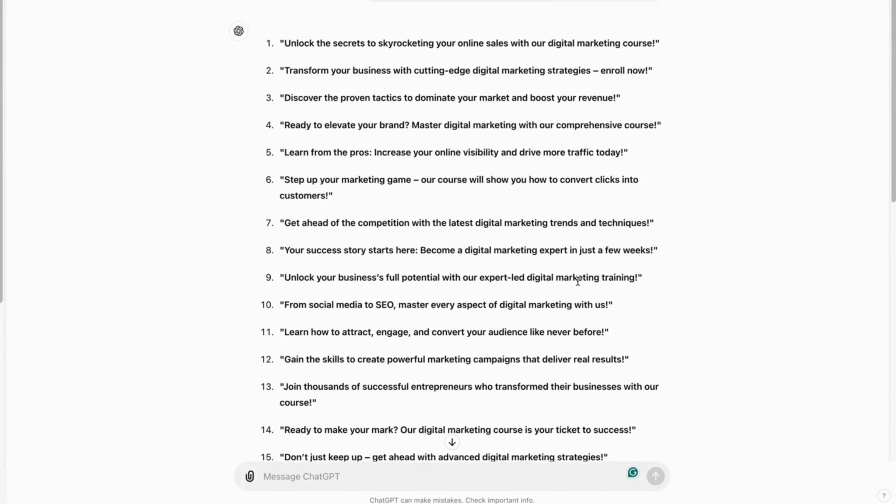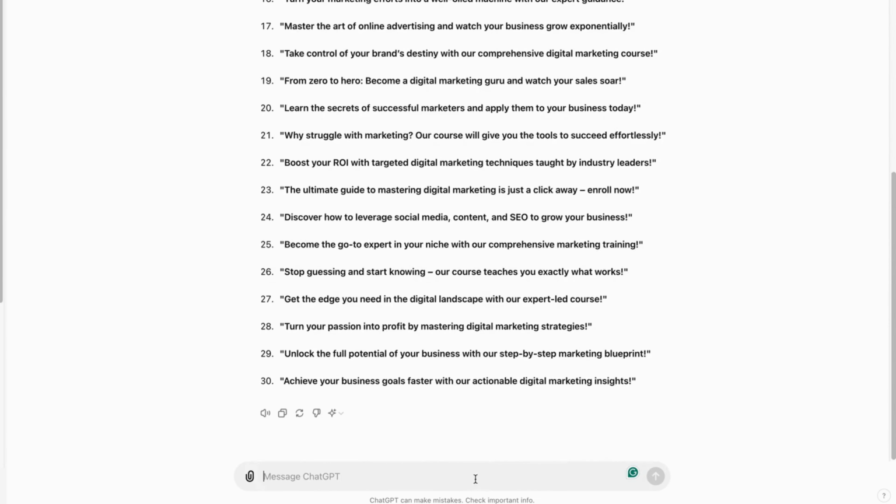So, another thing to make it easier is to get ChatGPT to put everything into a table. That just makes it easier for formatting and everything when I put it into the bulk create in Canva.